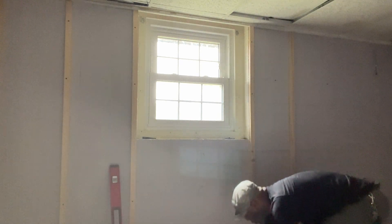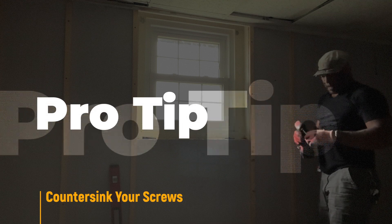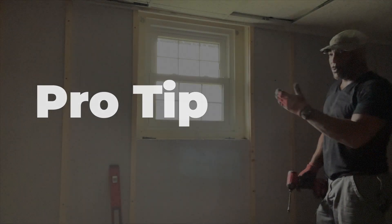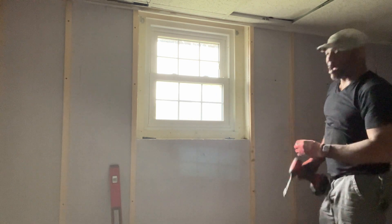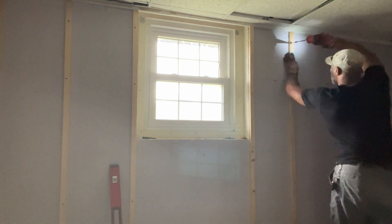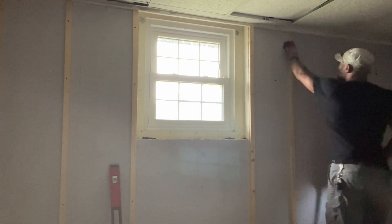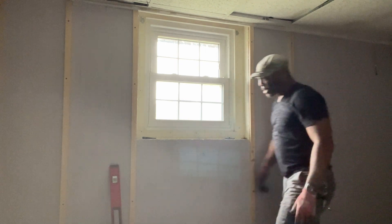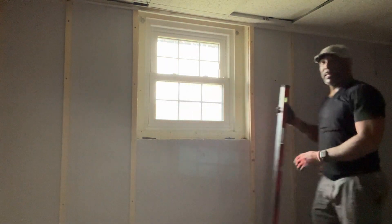As I throw my first one here, the pro tip is you want these screws to sink, because you don't want the screw to be popped out and affect your drywall. So when I take this screw and throw it in — I impacted it a little bit to where it's nice and smooth. Smooth enough. Let me grab my level here.